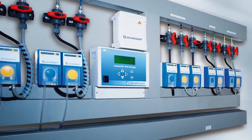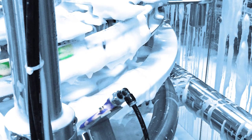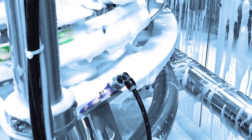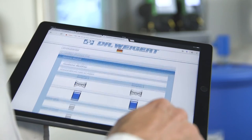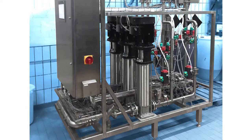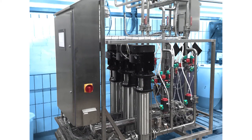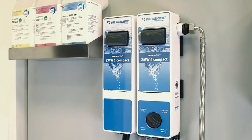The international success of Dr. Vigert confirms this work method. Dr. Vigert's offers precisely reflect the needs of the market by including centralized and decentralized dosing systems, cleaning of filling systems and automatic exterior cleaning of filling units, systems for entering and transferring important process and operations data, design and construction of concentrate storage systems, mobile and stationary systems for high pressure and low pressure applications, as well as mixing equipment for ambient hygiene.